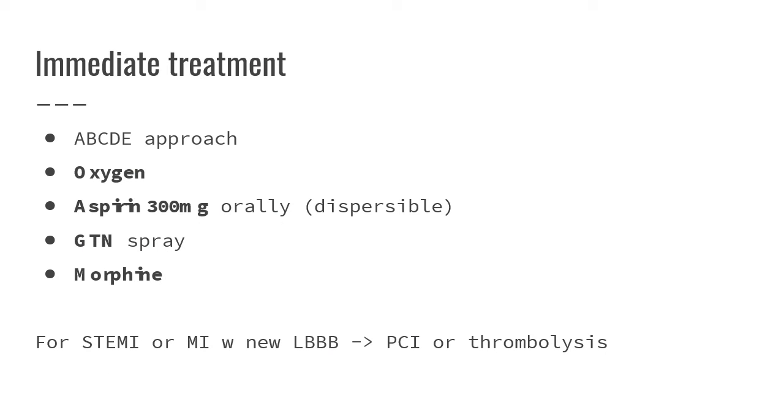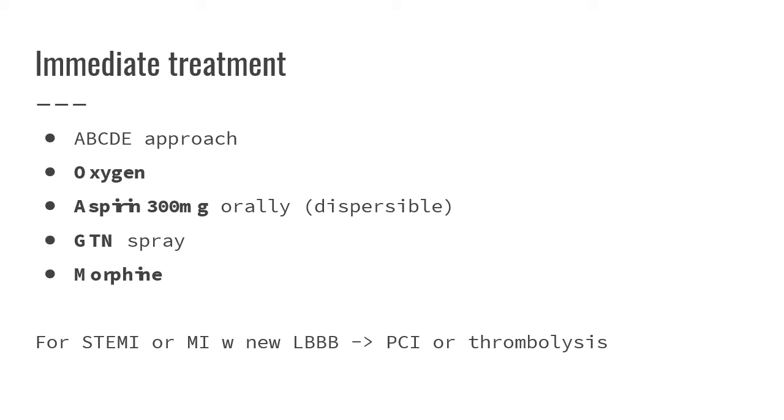So immediate treatment. So as with every acute patient scenario, we're going to do an A to E approach and treat as we find. It's also really important to initiate MONA, and this stands for morphine. So typically we give up to 10 milligrams IV with an antiemetic such as metoclopramide. We're going to give oxygen if needed. The N stands for nitrates, so GTN, which usually is the spray. If they've got stable angina, we can use the spray. If not, we can give GTN IV. And finally, aspirin, 300 milligrams orally.